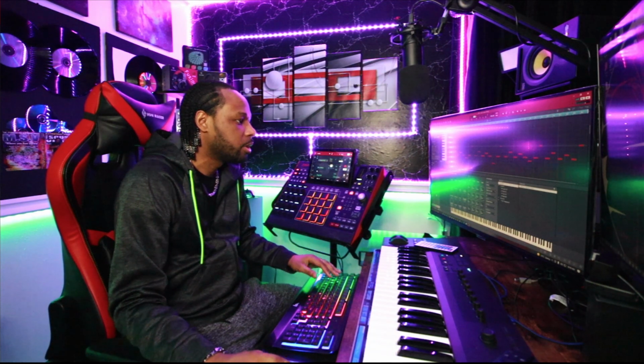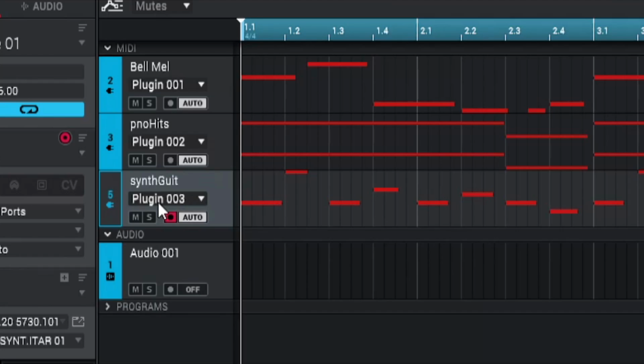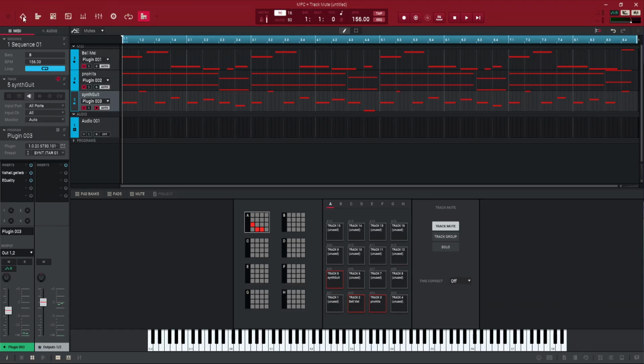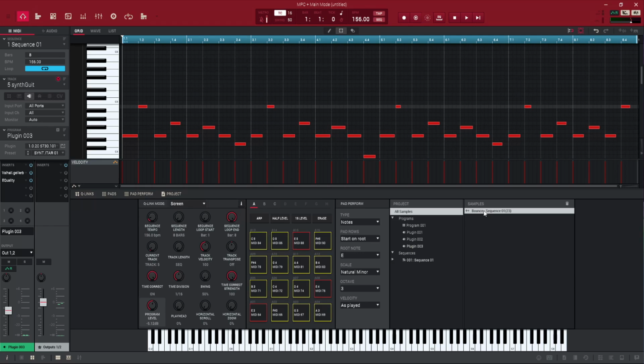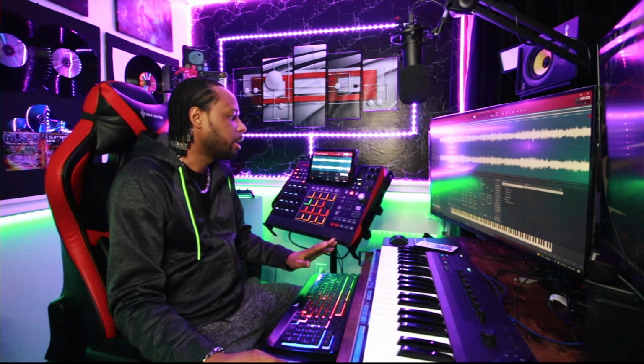And before I mess with this, I'm gonna go to track mute, and I'm going to mute all of the tracks that I have, because I don't want those playing right now. Okay, and you'll see why. So let's go back to the home screen, and we're going to double click on the sample, and this gives us all three of those melodies in a sample. Check it out.